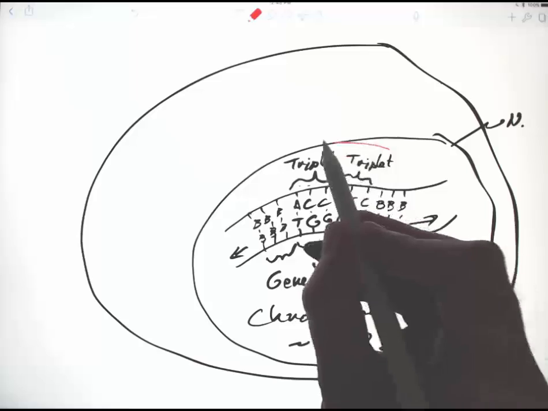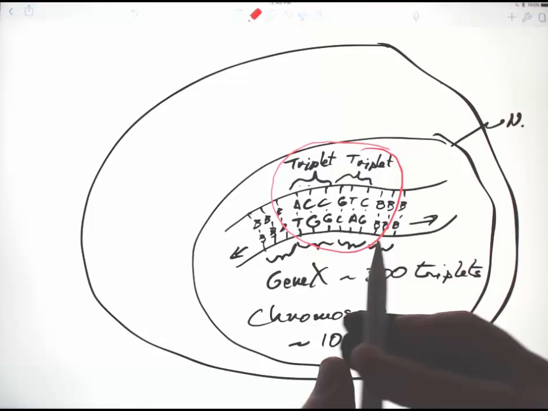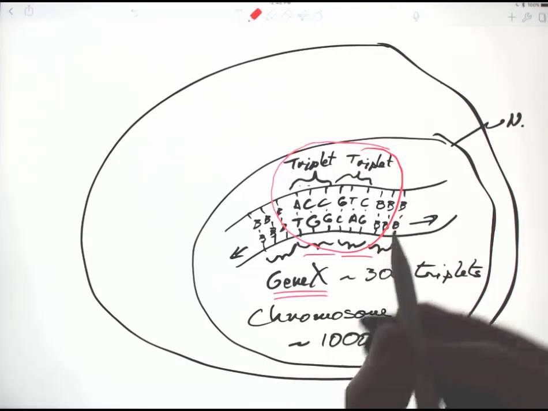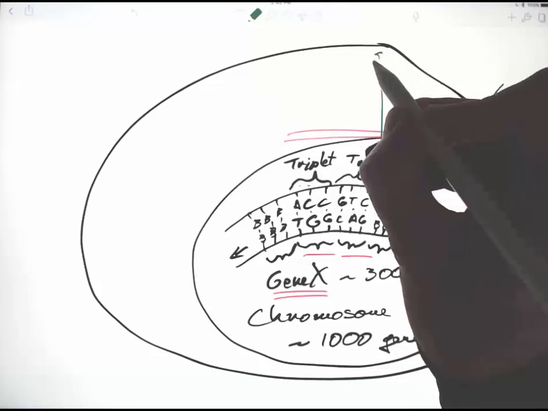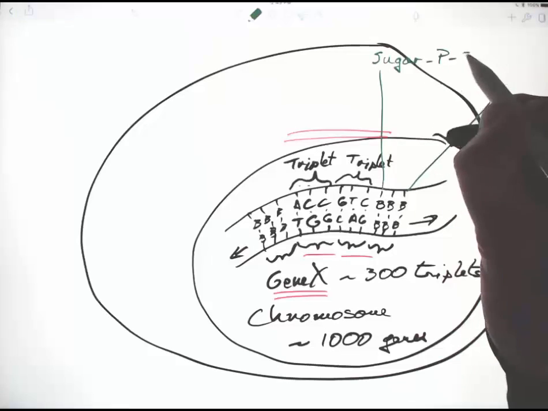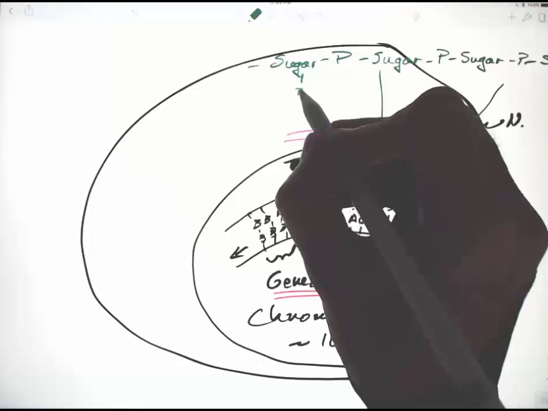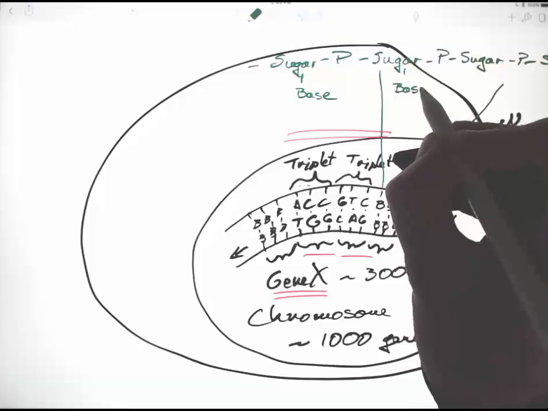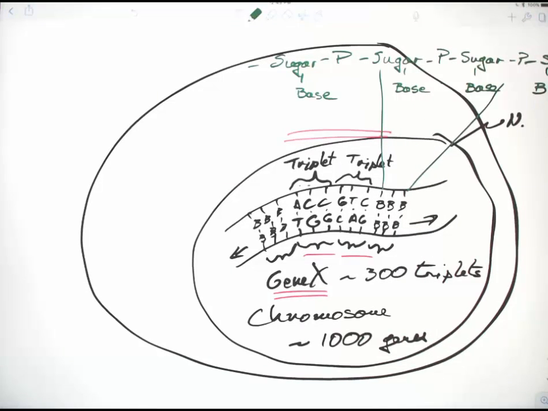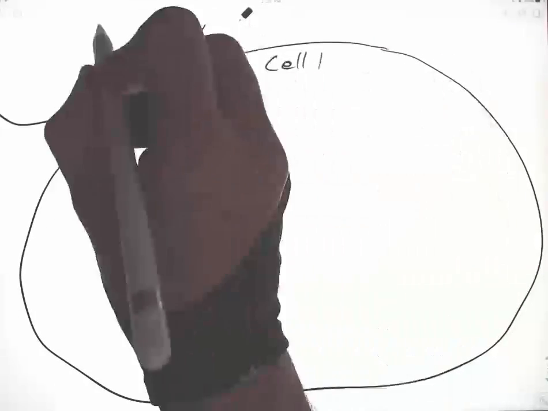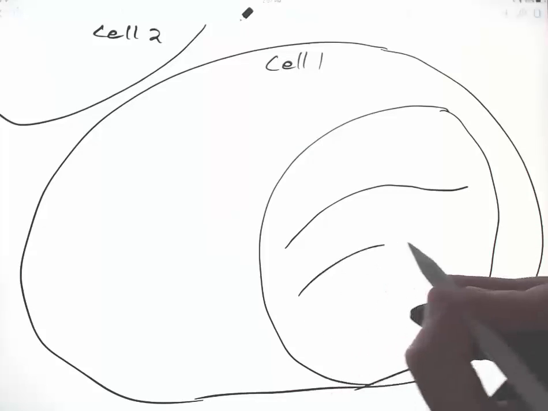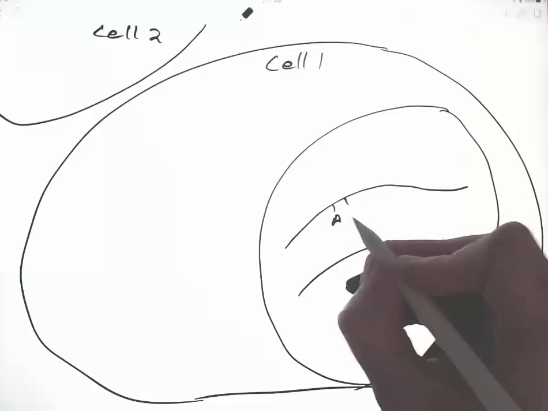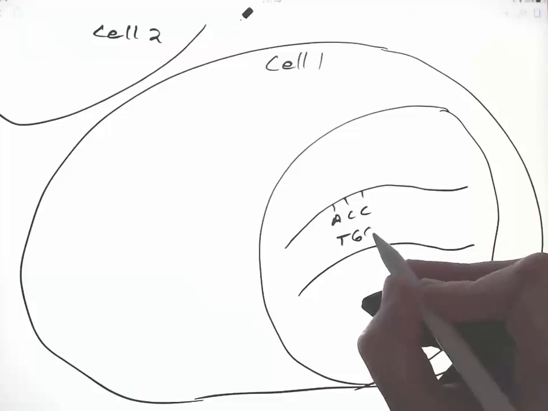I want to focus just on this portion of gene X. To remind you, if we zoomed in on that DNA strand, we'd also have sugar, phosphate, and the bases on each of these. Here's our cell again. Here's some neighboring cell nearby. Here's the nucleus. In the nucleus, where we have our DNA strand, our A's and T's paired up, C's and G's, all the way along, with more bases.